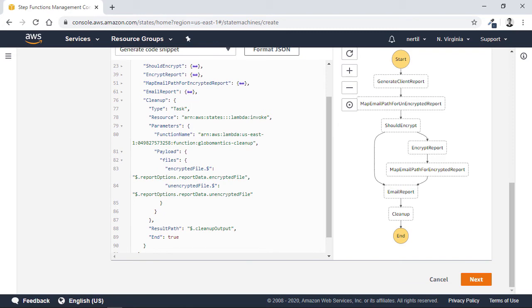This step will take in a parameter, a list of files, or an object with our files. Currently, there is no way to create an array on a step function definition, so we'll be passing an object of files. The cleanup function is smart enough to determine between an array and an object and delete all the files specified. This will be our last item on the workflow, so we need to set the end property to true. Now that we have completed our workflow definition, let's create the workflow.